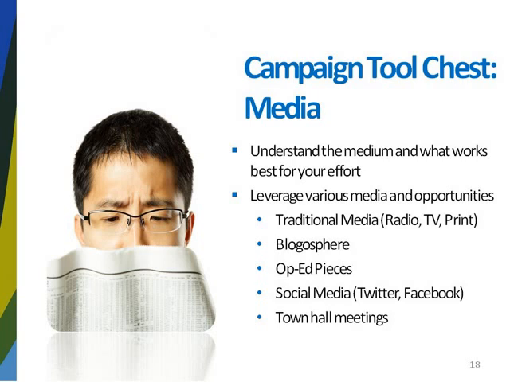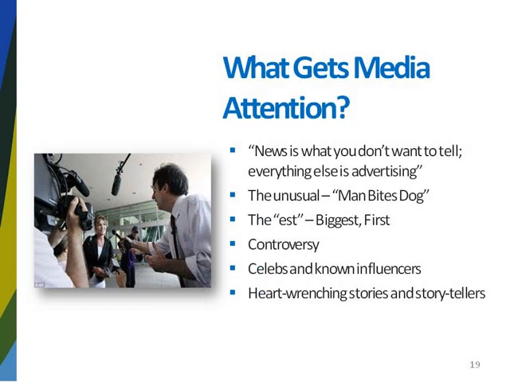So in talking about the media, what gets media attention? Well, as one reporter said to me many years ago, news is everything you don't want to tell me, and everything else is advertising. Reporters are looking to uncover truth, and that's, of course, in the eyes of the beholder. But reporters are interested in news and the unusual, not that a dog bit a person, but a man bites a dog. The news lives at the edges, right? It's not in the middle.